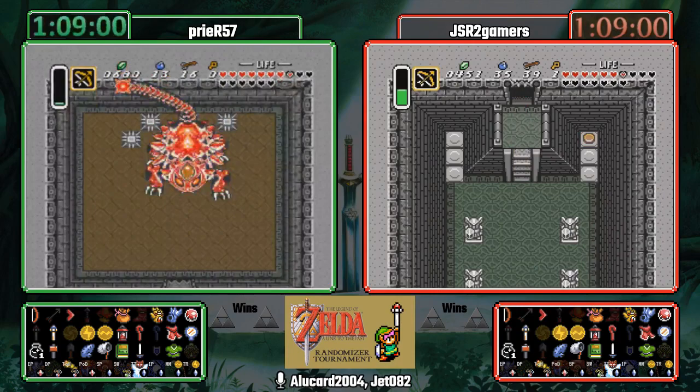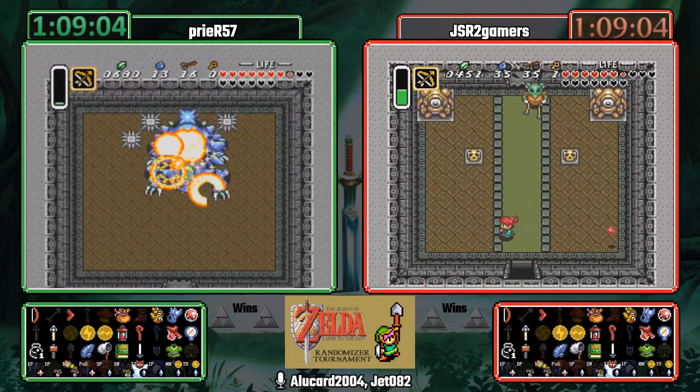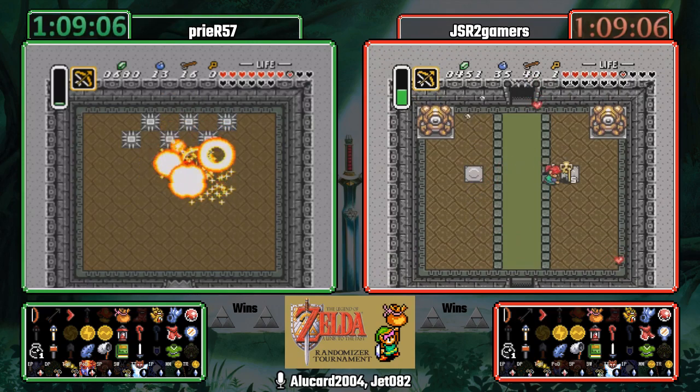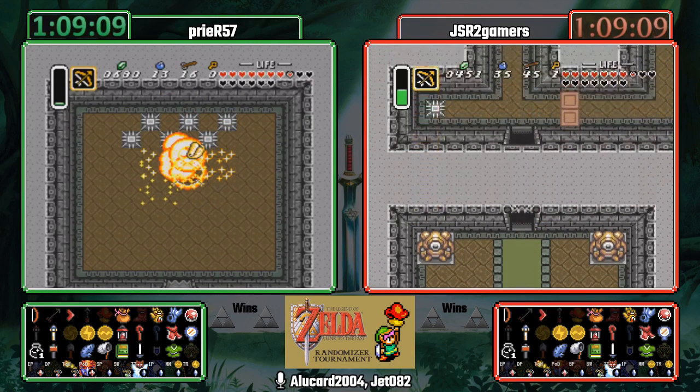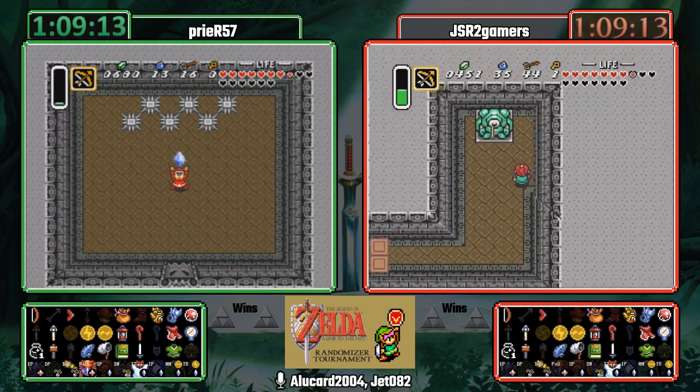Well, I like that there's a decision when you find the Fire Rod. You go to Turtle Rock and full clear it, which is a dungeon you have to do anyways, or you put it off and try to get go mode going into Skull Woods. It's a pretty big risk.